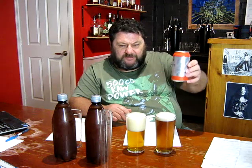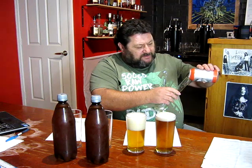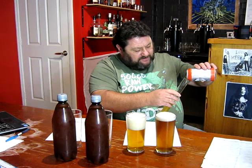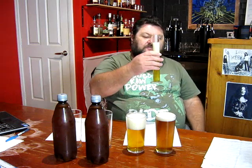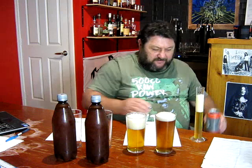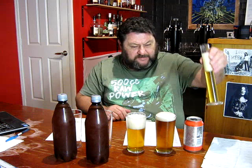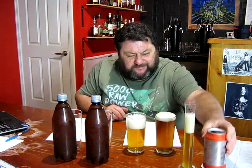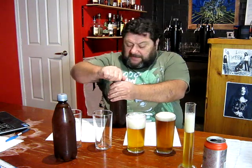Now, I want to keep enough of this so I can get a hydro sample, just so we can have a look at where the real deal sits gravity wise, because obviously that's going to give a pretty good indication of where your starting gravity should be. I'll better keep that bit there for that.